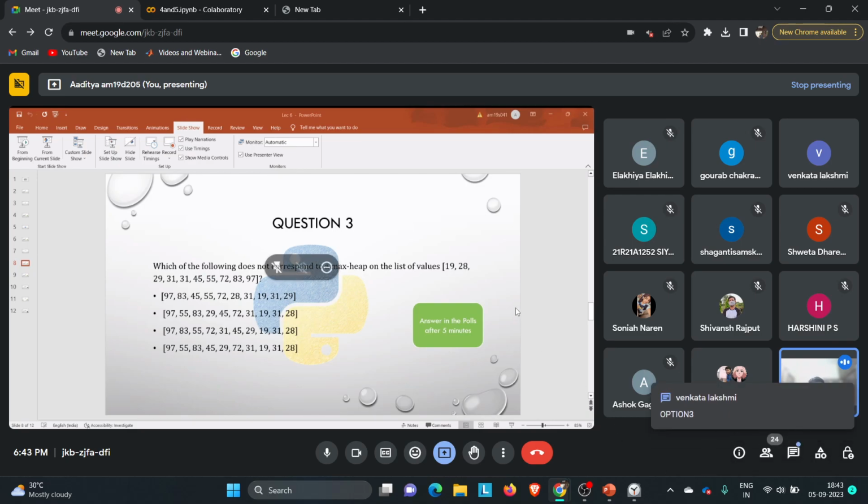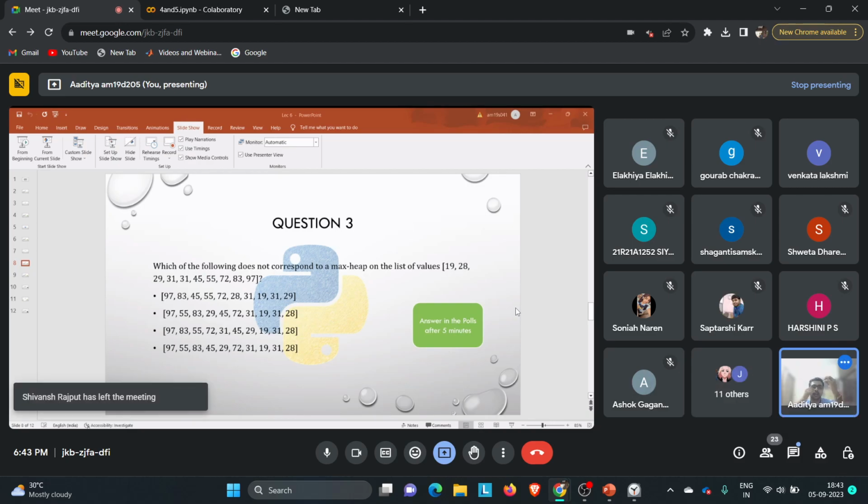So heap is a structured binary tree. A binary tree is a tree where two branches come, and from each branch a maximum of two more branches can come, and wherever a branch doesn't come, it's called a leaf.